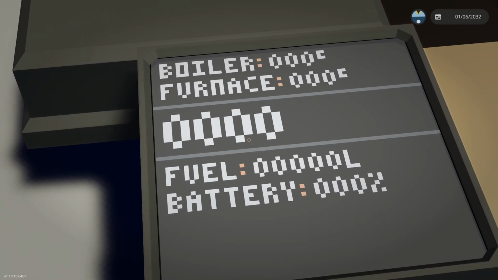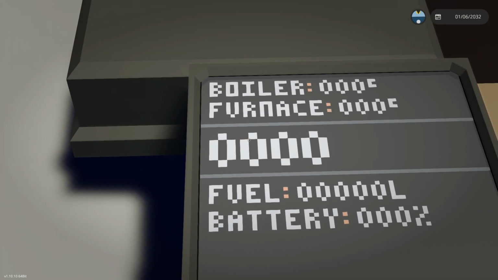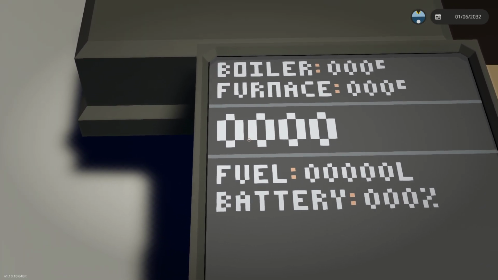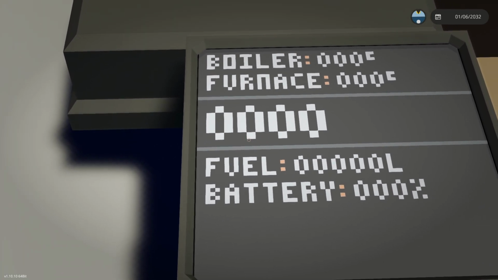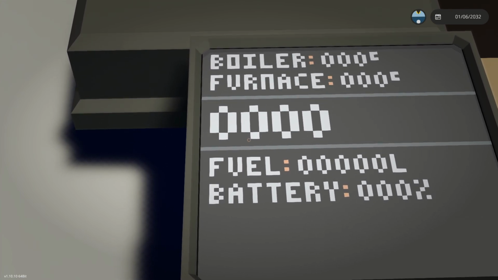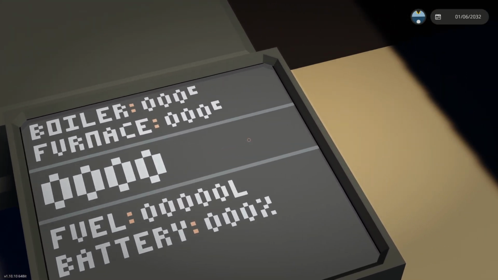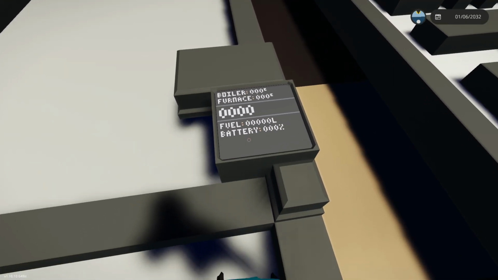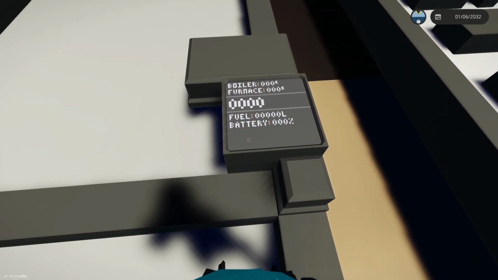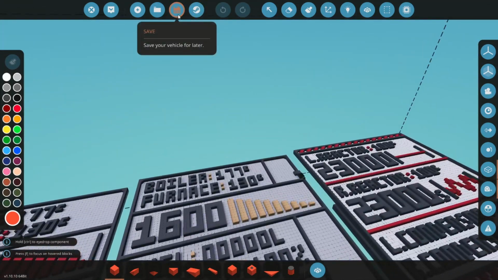I don't like how this font looks by default. It is a real pain to edit it because you have to go and edit weird hexadecimal values. But I will get the font converted, and then I just need to put some like a bar graph through here, and then I've got some space down the bottom. So the best thing about this, I can just save this real quick.